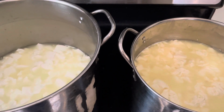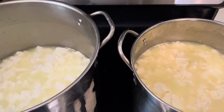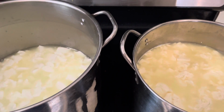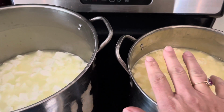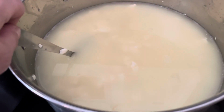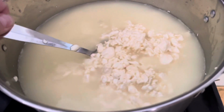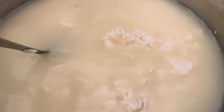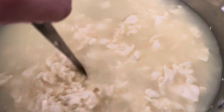Obviously we still have separate pots. Once we've done this 20-minute cook where we raise the temperature to 102 degrees Fahrenheit, then everything in here goes into here. Okay, after about 30 minutes of warming this up to 102, you should find your curds look a little bit like scrambled egg. Keep stirring so they don't stick together.